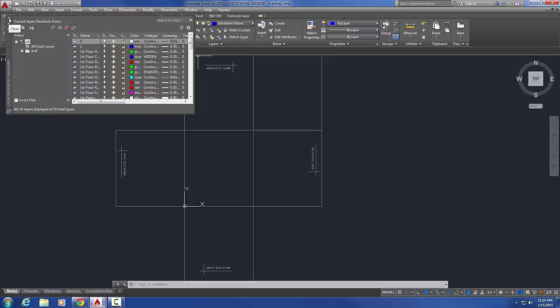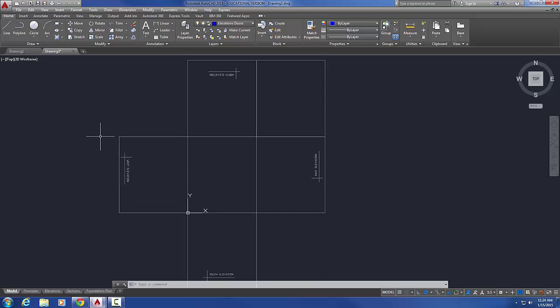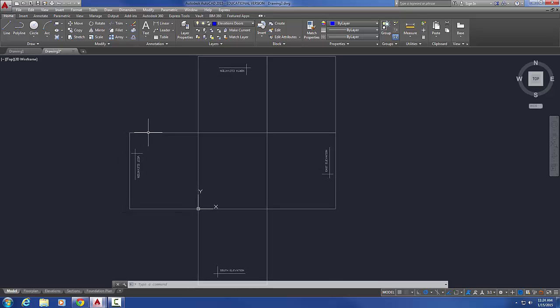I got it a second ago when I was doing this before the video, where it popped up and said unreconciled layers. If you get that notification that you've got unreconciled layers, which you should because you just did an XREF, just be sure to go in there and reconcile those layers like we did in the project exercise in Unit 1.